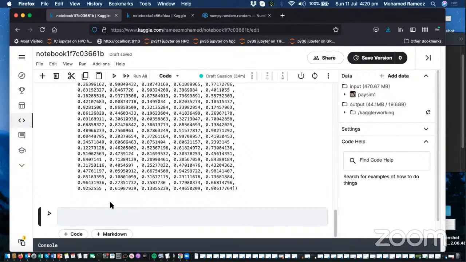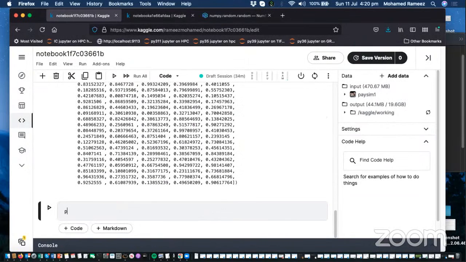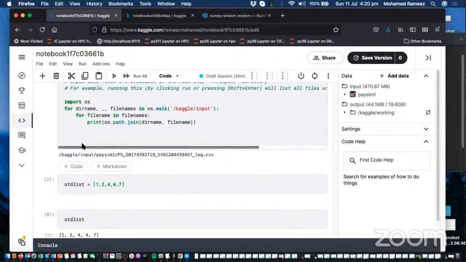Let us try visualizing these numbers. The first thing we can do is try making a histogram of it.